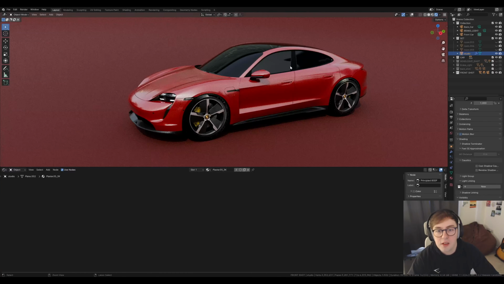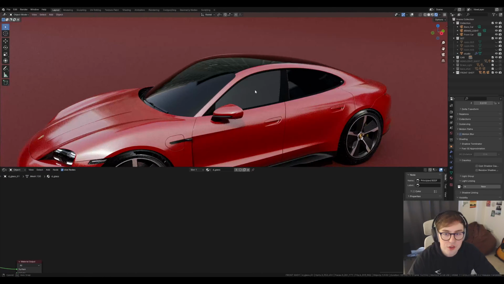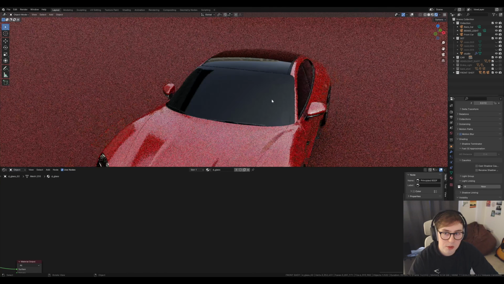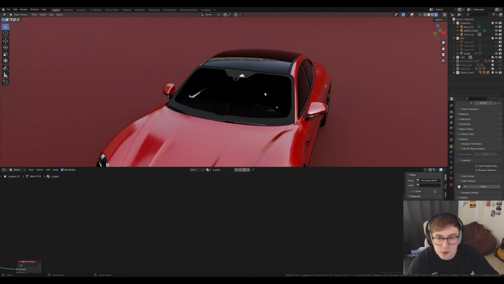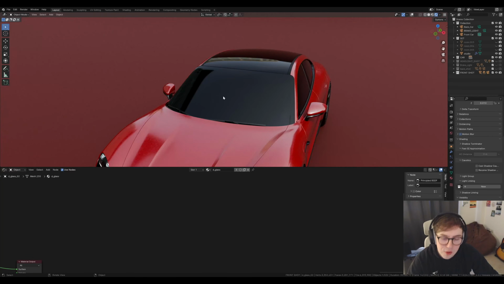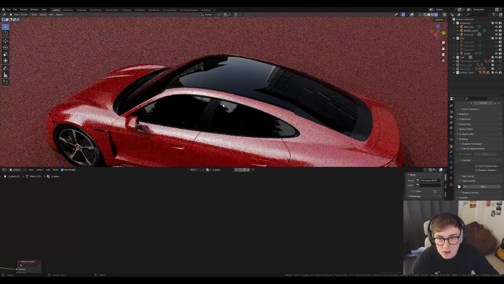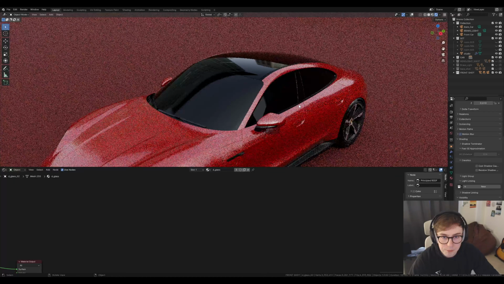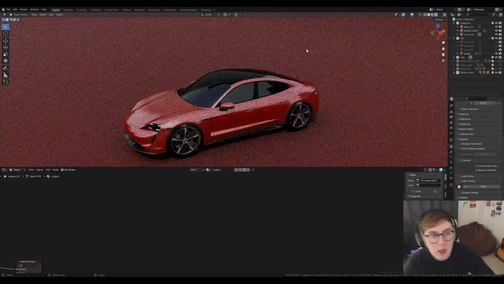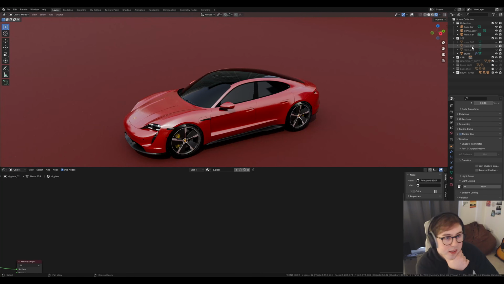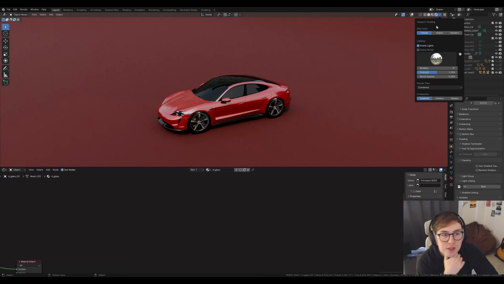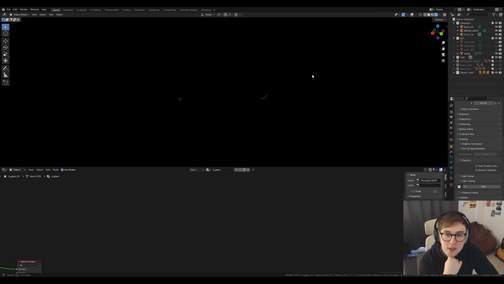Oh, and another thing to say, I made my windows just a metallic black because I really didn't want to see inside. And obviously, I could just light it sort of like that, but I just wanted to make it easy, save render time probably as well, and just make them all a mirror. So, I have my set lighting and then my front lighting here. I should probably have each shot in a separate file, but clearly I didn't for this job. But let's turn off this world light. You can see nothing's lighting it.